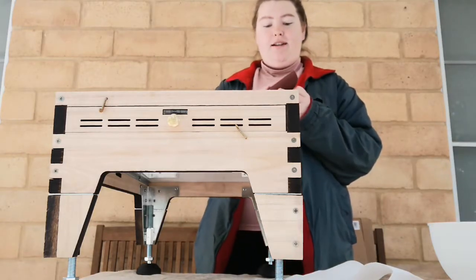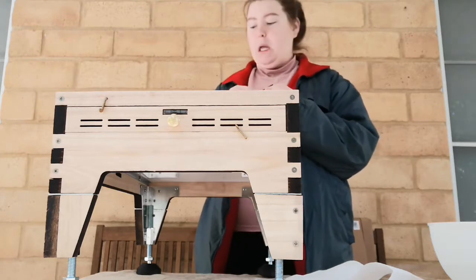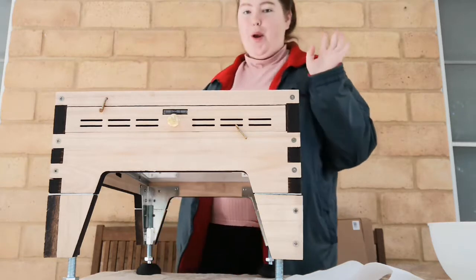So here we are. I'm going to sand it all down so it's not all lumpy and bumpy, and then we're going to paint it and I'll show you the colours I've chosen. So crack on.